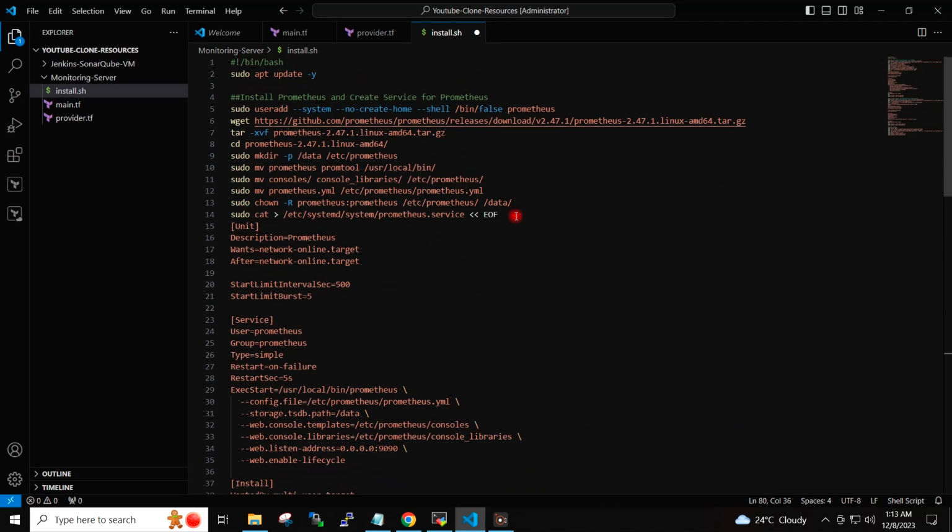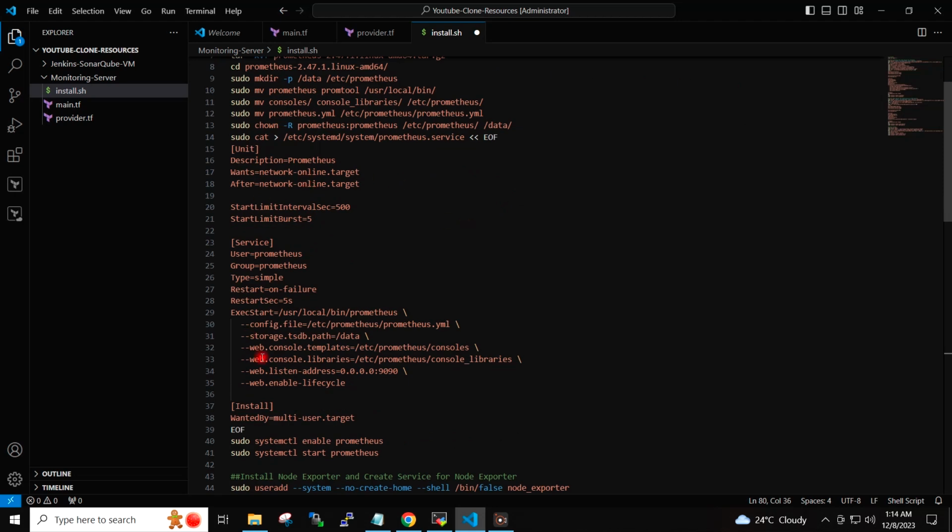So in short, I will explain what are the packages we are going to install using the install.sh. First of all, it will do the system update, and then it will download the packages for the Prometheus. Then it will create the system service for the Prometheus.